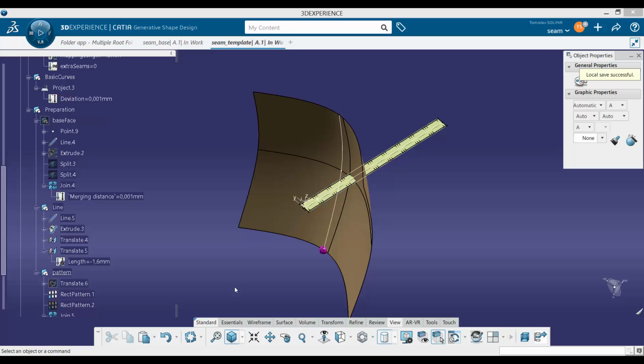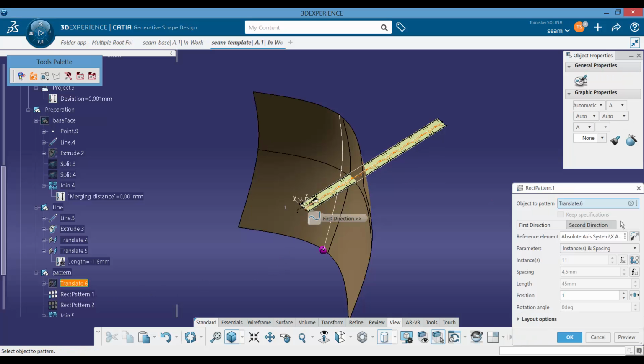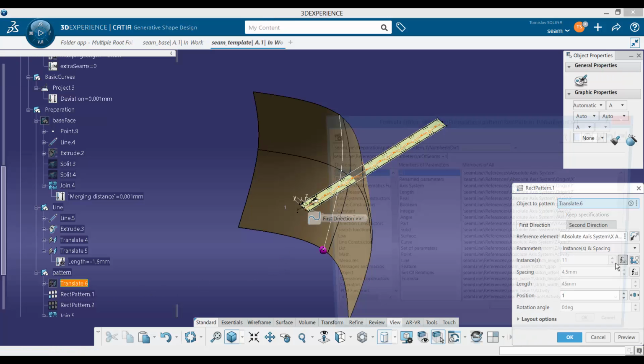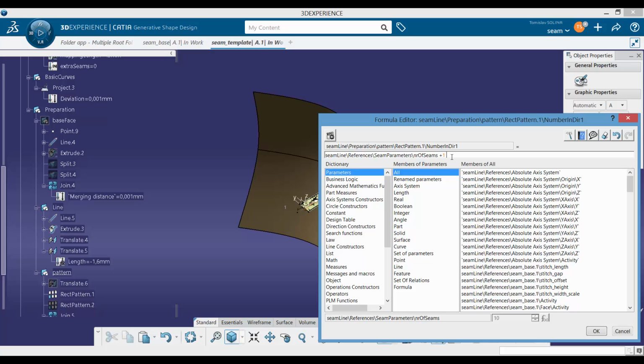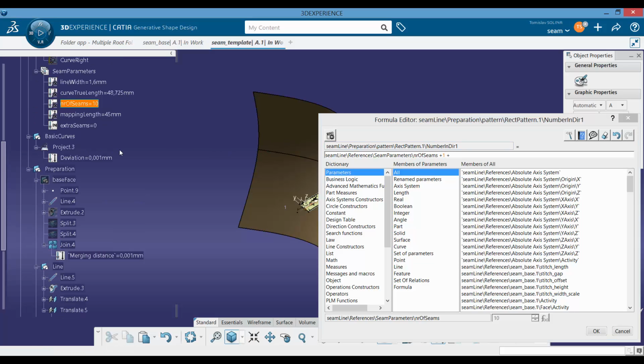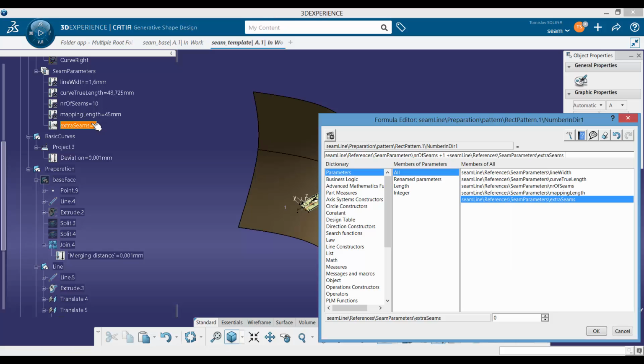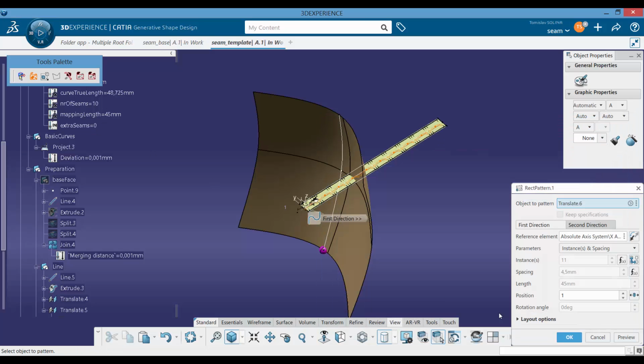Before we continue to the next step, we will simply add one parameter that we are missing in this number of instances. The part of this formula that is missing is actually extra seams, so let's add them as well, as we want to have the possibility to add extra elements.